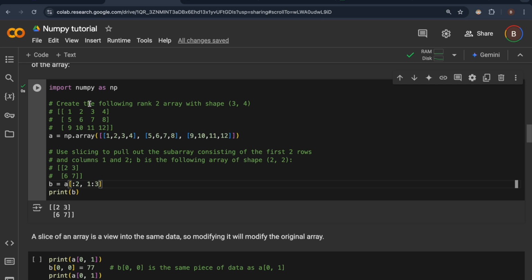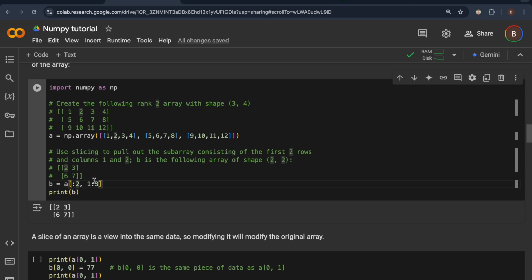Yep. So it just goes all the way from the start, right? So if I want to specify what rows I want to take, by leaving the first value blank here, I'm just going to start from the first row. So this is my first row, and then this is 0, 1, 2. But remember that the last value is not inclusive, so we're only going to take these top 2, right?